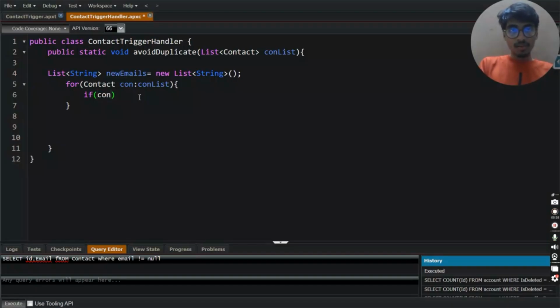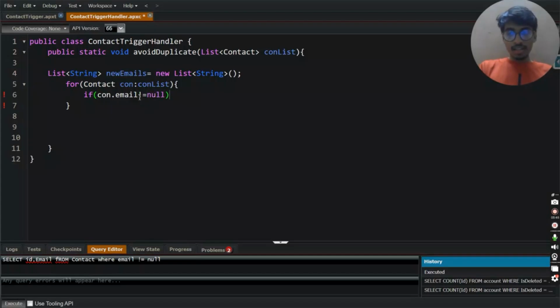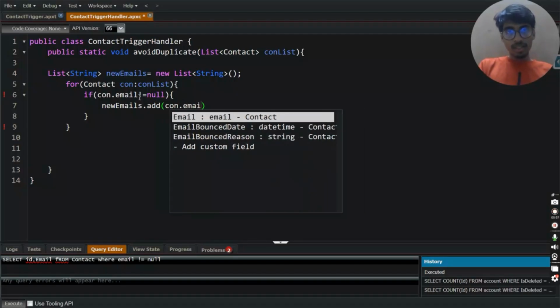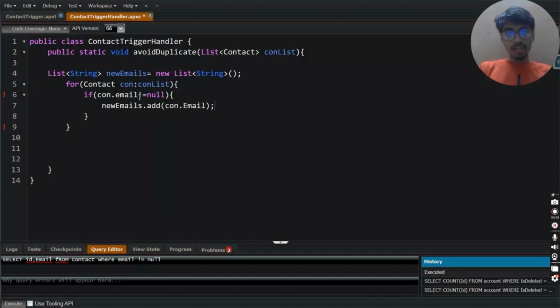So if con.email is not equal to null, then only we have to add that to the new email. newEmails.add(con.email). So we have added each and every email to the new emails, whatever we are getting.